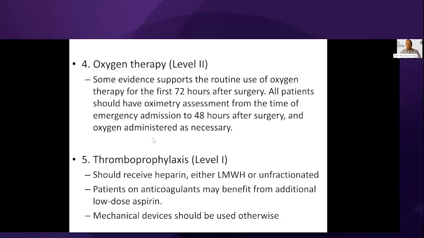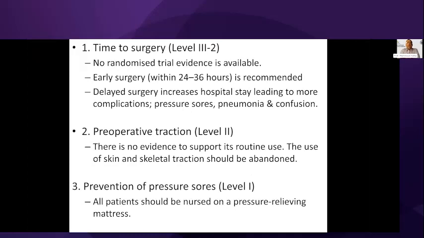Give me a second. So the first question is the time of surgery. Here is the answer to the time of surgery. But this level of evidence is level 3. So when you have a level 1, just go and apply it straight away. When you have level 5, you will just put a question mark on it, and you need to verify it by other means. When you have something in the middle, like a level 2 or 3, then you may take it, and also you have to consider other factors that could make you change that.